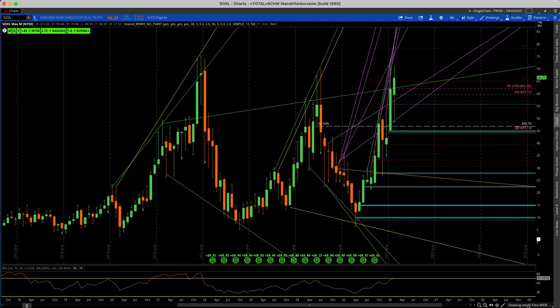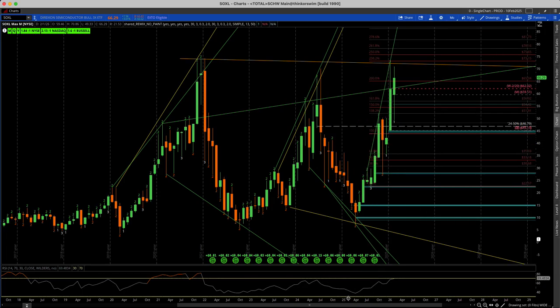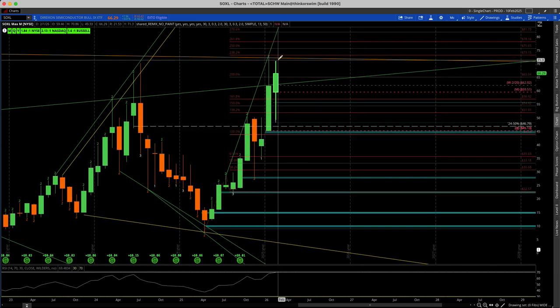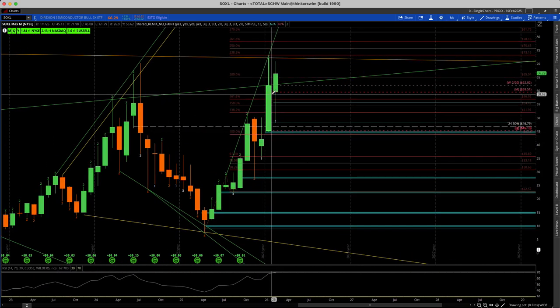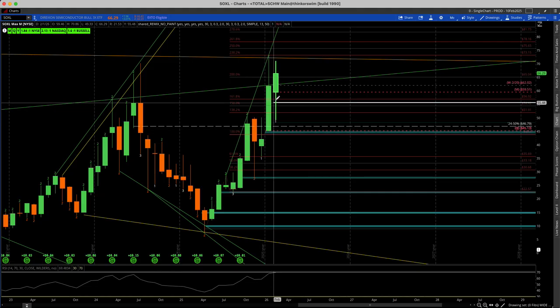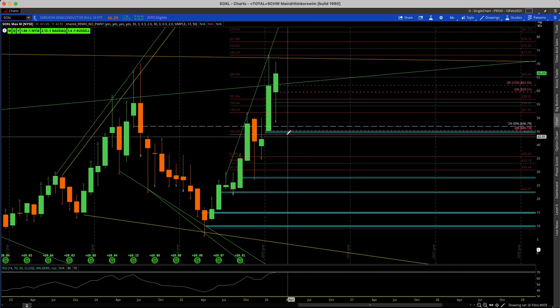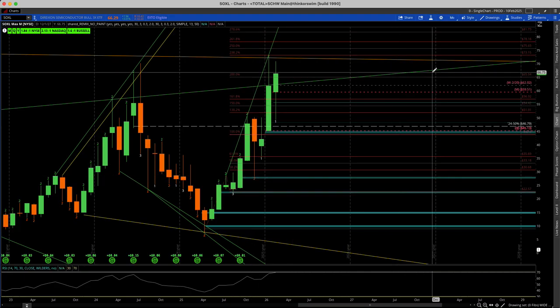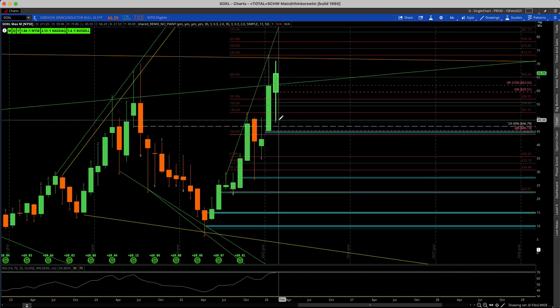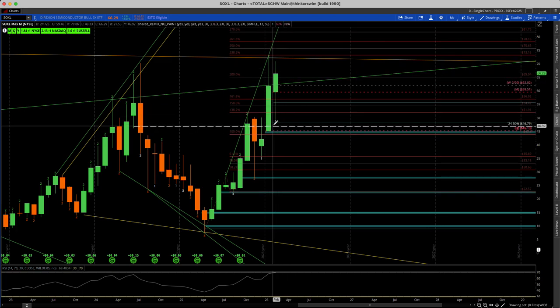Same with the month. Let's get a little cleaner chart here. Inside of the month, upper third of the previous month's price action. Just want to make sure that we don't go 2 down on the month to kick off that 1, 2 up, 2 down to bring us back down, or possibly bring us back down, to this $28 level. So just continue to watch that. Not really anything to speak on at this point unless we do get a greater pullback and start getting close to this 2 down again, like we did early on in the month.